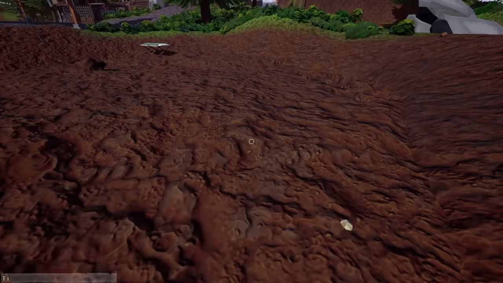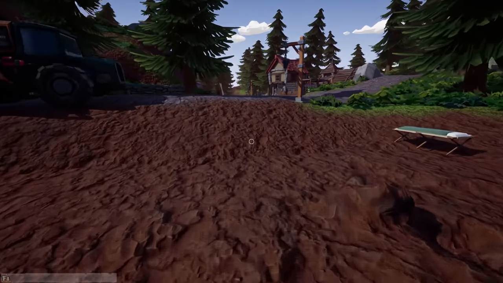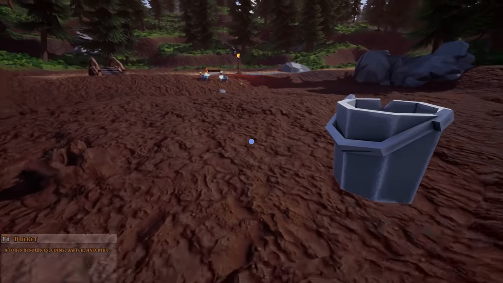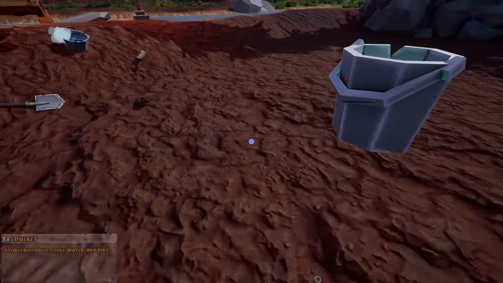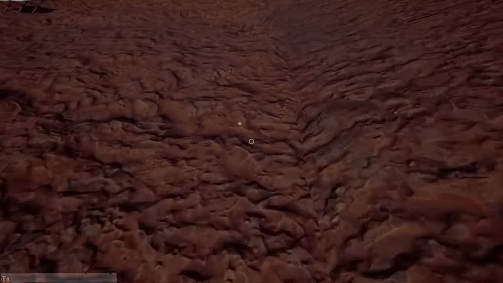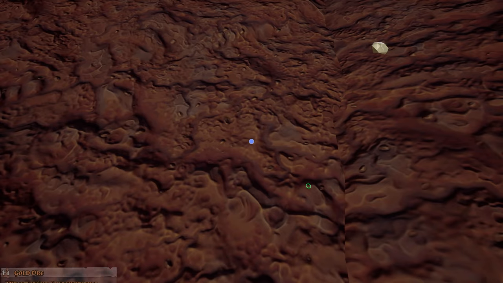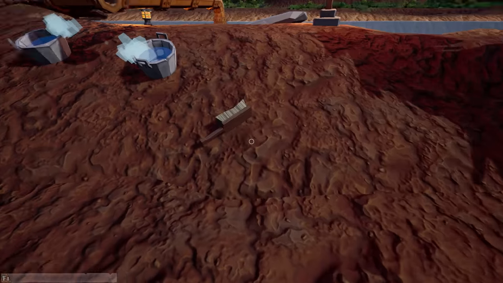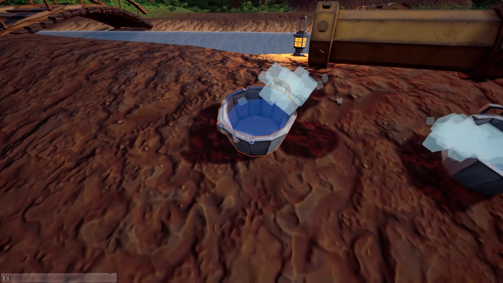All right, I need to get a bucket. I should not just drop bits of valuable gem around the place. Also, where the heck did my buckets go? I know buckets are dirt cheap, but bloomin' heck, I should be a little bit more concerned with making sure that my buckets don't go walkabout. All right, smash that down there. That's really, really good.